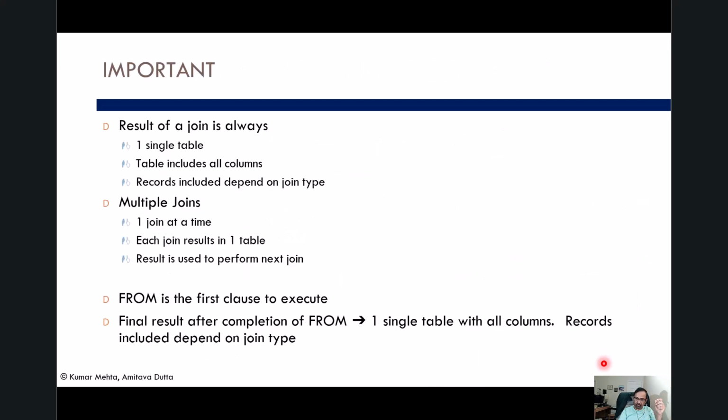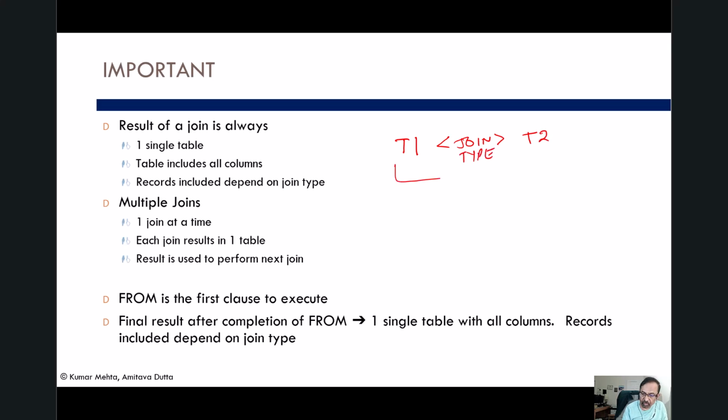Okay. So just as a recap of the joins, the result of a join is always a single table. The table includes all the columns from the two tables. So a join connects two tables. So you have T1 join T2.